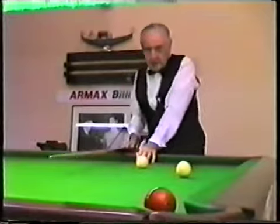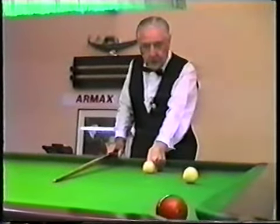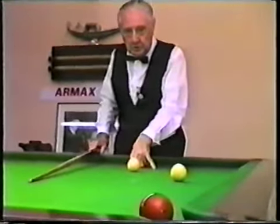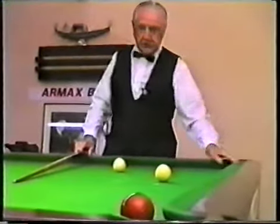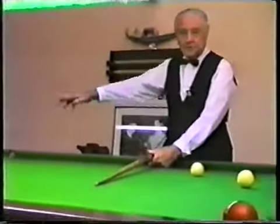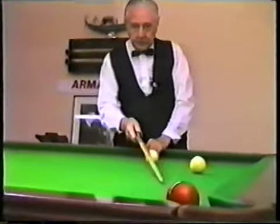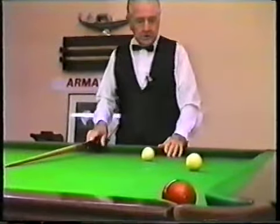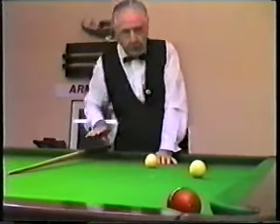What I'm going to do now is try to strike my ball at 6 o'clock and stick right on that spot where the red is, pocket the red, go in off the red next shot, knock it over the middle pocket, pot it and come back. If I can stop right on that natural angle, it's going to make this very easy, and I'll score 9 in the process, and I should come back down here somewhere for top of the table.